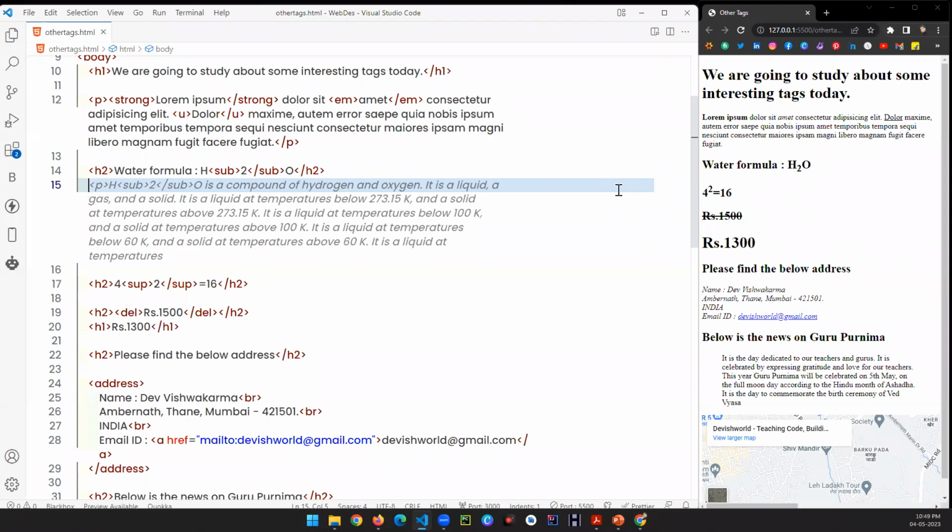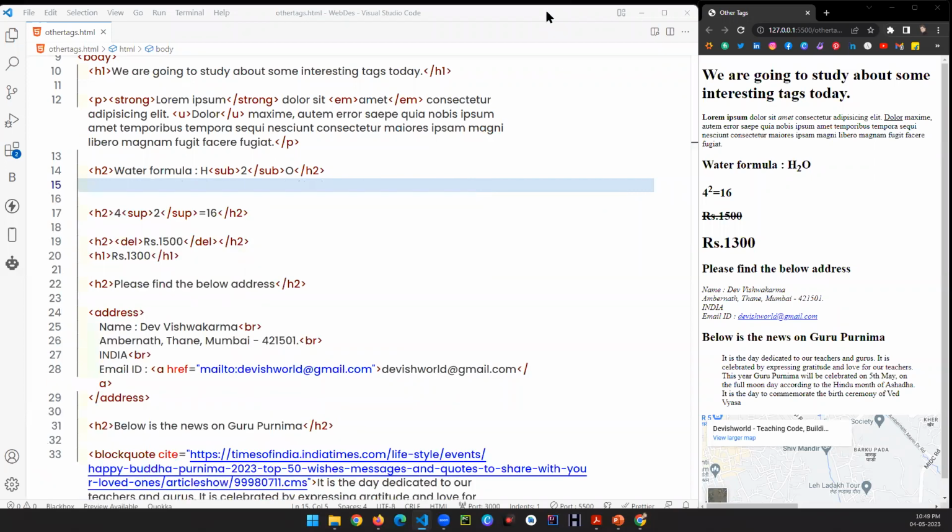Suppose doctors have ordered that you should have this medicine or something like that. Suppose the doctor is saying that you should have 5 liters of water daily. I want to show a progress bar of water consumption, of what I have consumed.